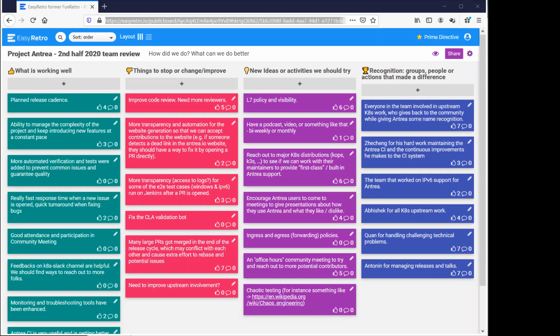Hello, Stephen. This is Salvatore. I think it was a very nice exercise. It allowed us to get a good feeling of the current status of the project. I think that, to be honest, the only thing that I felt could be better in the retrospective was having more votes for cards. There were a lot of proposals, and maybe 6 votes weren't enough.